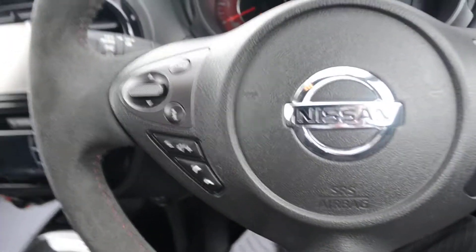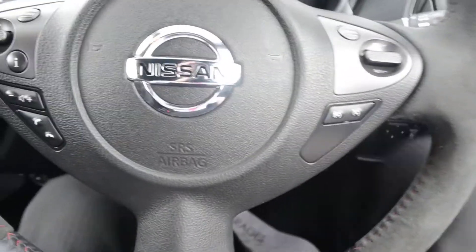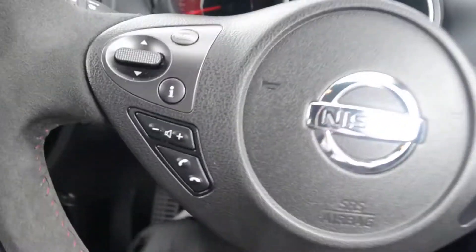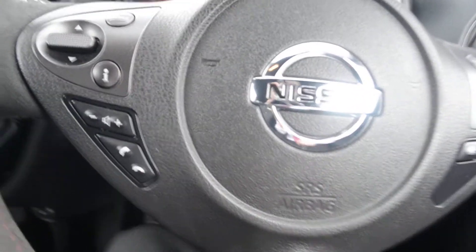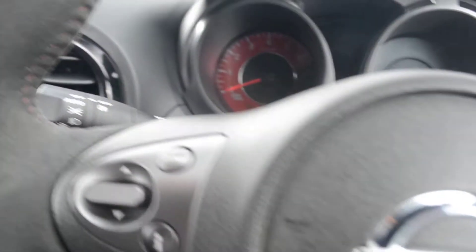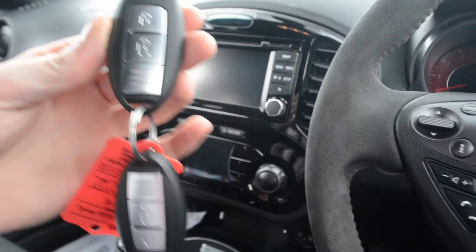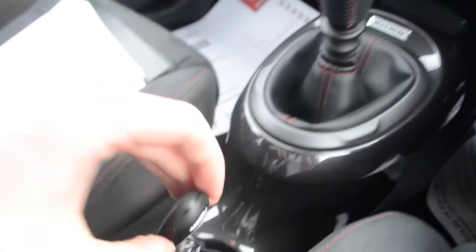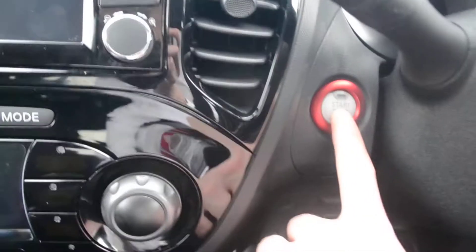Now sat in the driver's seat, the first thing you notice is we do have these steering wheel mounted audio controls. From here we can change the volume and tracks we're listening to, answer telephone calls, and change the display on the speedometer. This vehicle has an intelligent key, so all we need to do is pop it in the cup holder or anywhere in the vehicle, put our foot on the clutch, and click the start-stop button.